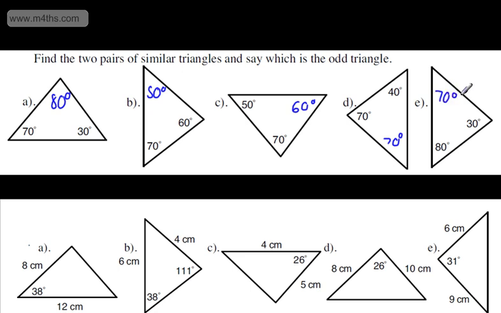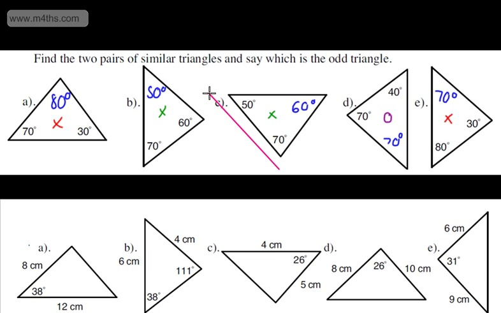If these triangles have the same angles, they will just be scale factor enlargements of one another. So if we look at this one right here, we can see that that's 30, 70 and 80. That one will go with that one. Despite it being flipped over, it's still a similar shape. It even looks like it's congruent, but we can't tell because we don't have any dimensions. It might be a millimetre shorter. This one is going to go with this one, and then this one is going to be the odd one out.